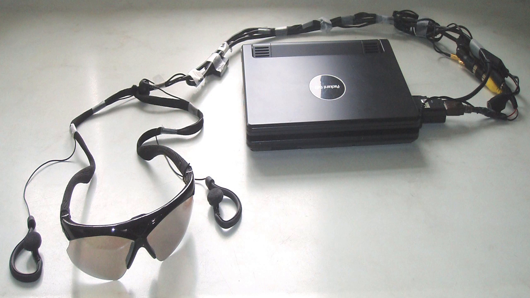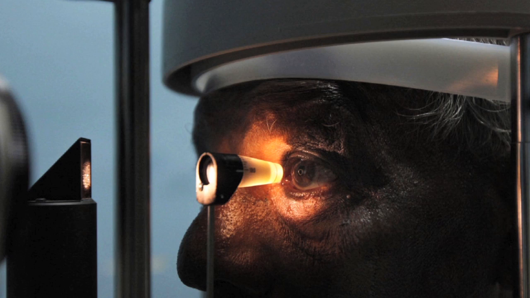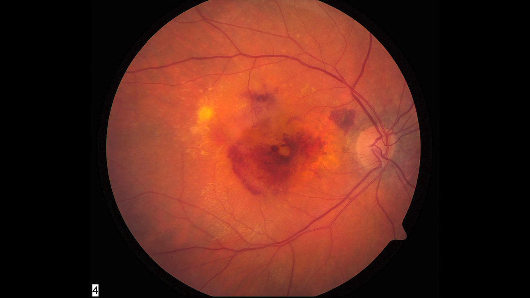It essentially reroutes the visual signal around the damaged portion of the person's eye. The voice headset is another visor. It translates video of a person's surroundings into whistles and beeps. Varying volumes and frequencies tell a person where something is and even how bright it is. Even stem cell treatments are now proving successful. People suffering from age-related macular degeneration have had their vision restored after receiving transplants of retinal epithelial cells.